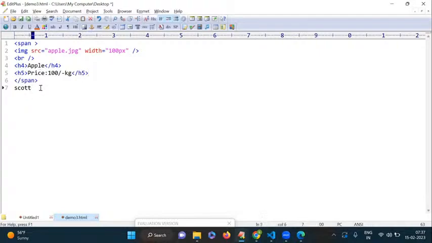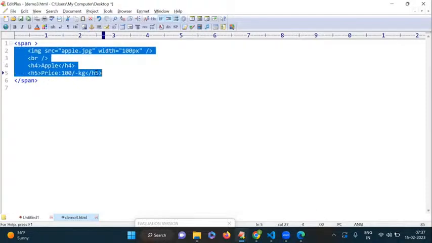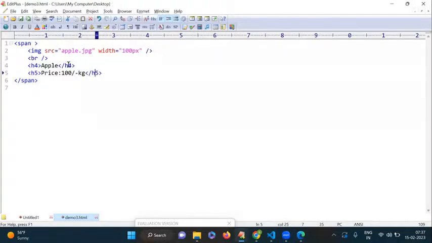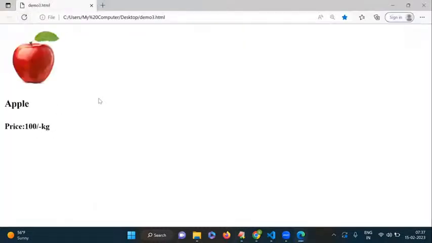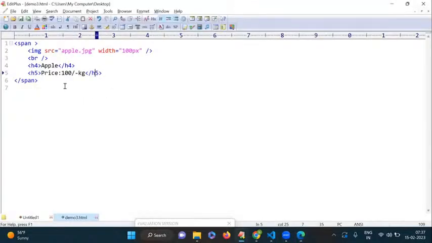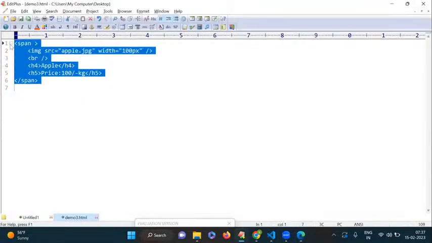Okay, let me delete this card now. See, I have taken one span. How many elements did I place in this span? One image control, one heading tag, and one more heading tag. Now we display this output like that. Now I am taking one more copy of this to display.